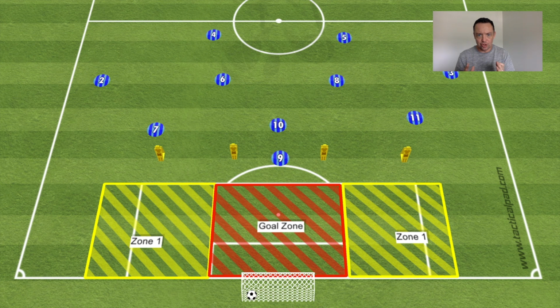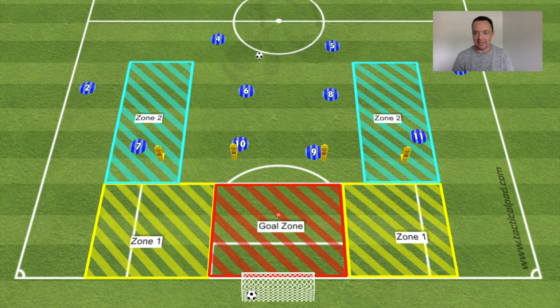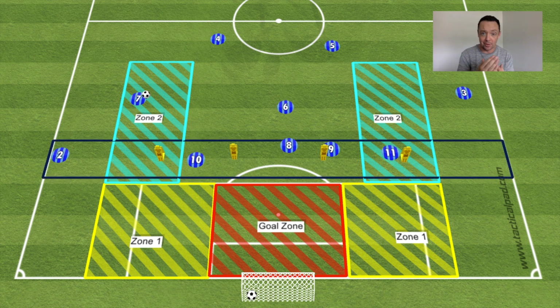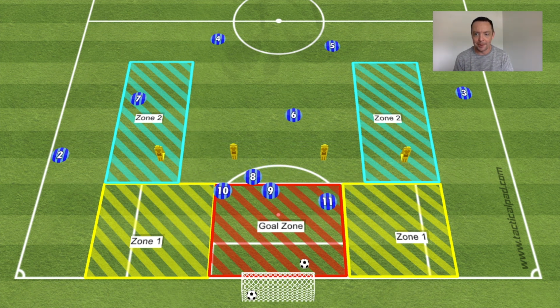The next one is zone 2, which is a little further back, this Kevin De Bruyne area. Again, we're going to look at these 7s and 11s, but we've got to point out that in order for this to happen, we're going to need movement higher up the pitch. So instead of those 7s and 11s standing static, they're going to start off on the last line and pop into these spaces. We do need numbers high, so we're getting those fullbacks high, having runners on that last line means that defenders can't step out to pressurise this cross. It also means that defensive lines might not know whether they should step or drop. There's a space to get the ball in and hopefully get the ball into that red zone and score.